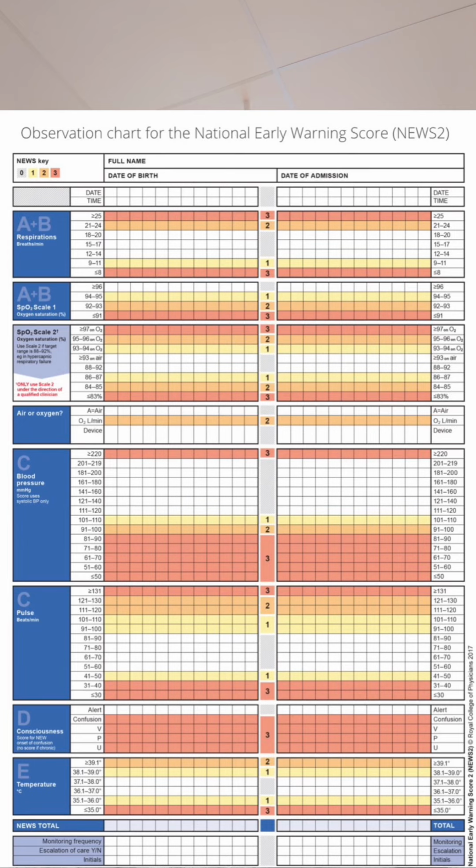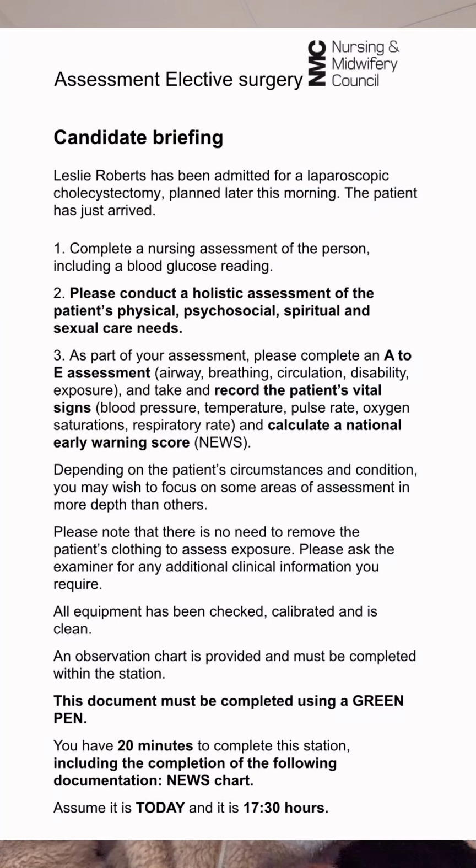Now, one fact you have to know about the date and time is that the date should be the day you are actually doing the task you're doing. So for example, if you've been given a question paper, I've always said we should pay attention to the question paper. They might write beneath it, assume the day is today at this. So I've uploaded the question paper to show you what I'm talking about.